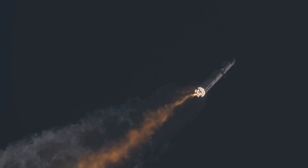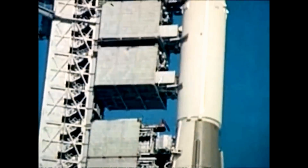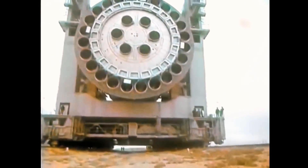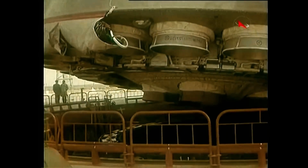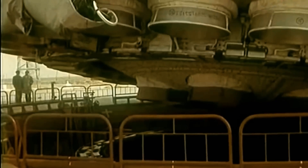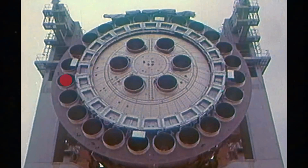In addition, in the event of a failure of one or multiple engines, some projects also employed a shutdown sequence. Perhaps you've heard of the N1, the largest rocket in history designed by the Soviets. It had 30 engines that could not be properly tested, because they used pyrotechnic valves instead of hydraulic ones. These pyrotechnic valves could only be used once, and all attempts always ended in a huge explosion. Due to the particularity of the engine valves, the unsophisticated flight computer of the time, and the fact that the engines did not have a gimbal mechanism, the N1 employed a shutdown sequence: if one engine turned off due to failure, its counterpart would also be turned off, in an attempt to balance the rocket in flight.